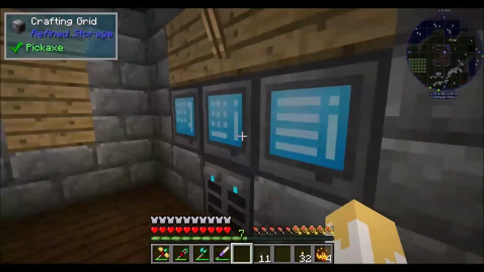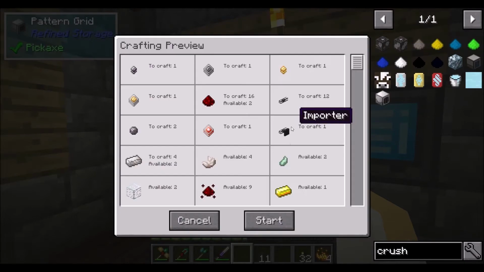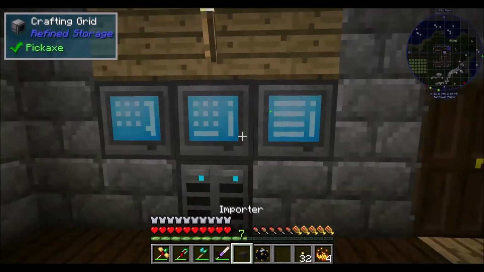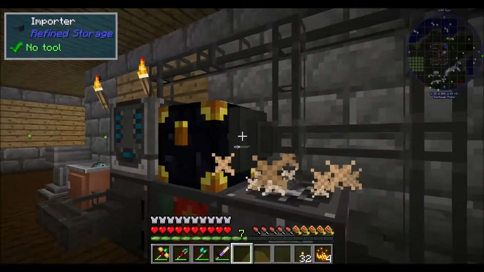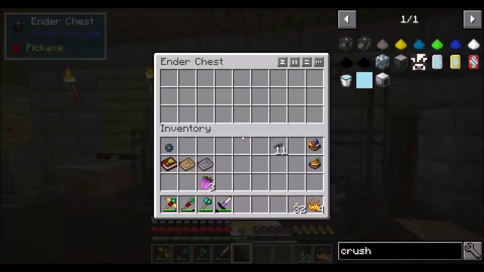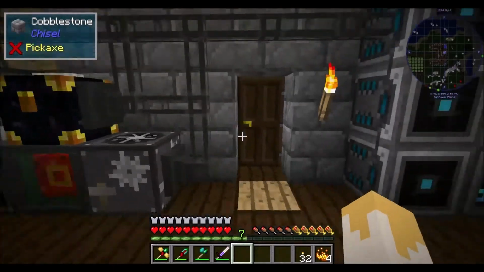Alright, I want a second importer. Okay, we'll make that. Come on. There we go. And I'm going to put this ender chest down right here, and we'll put an importer next to it there. So what that's going to do is anytime I put anything in this ender chest, it's going to get sucked into the system, which is great.